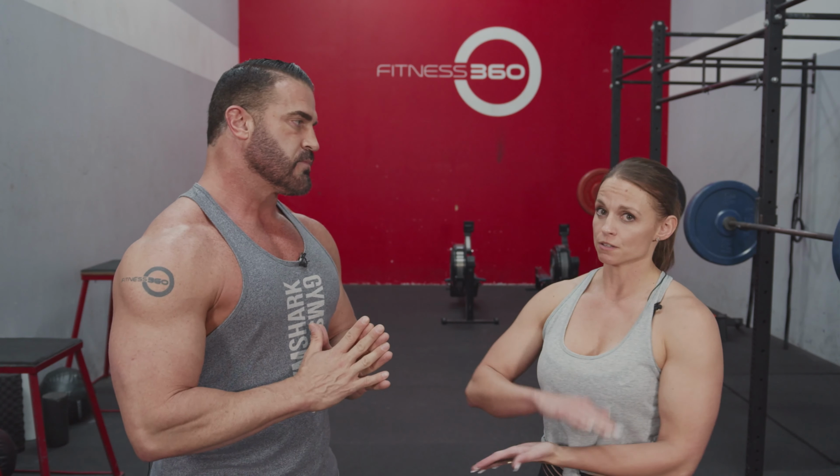And again, little things: foot placement, pressing through the heels, not locking your elbows out. All those little details are crucial in terms of getting results and preventing injury. That's the name of the game, getting results without getting injured. And also, I would like to add, whenever you are training at home, make sure you do, like we did today, a full body workout, because if you lack in any area, that's how you're going to get injuries.